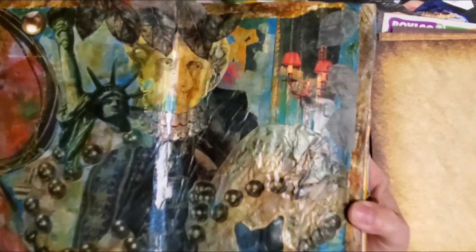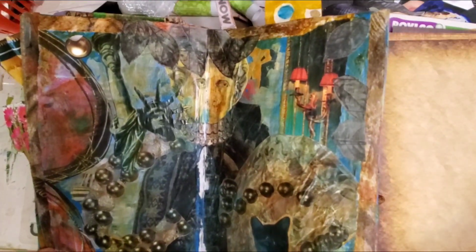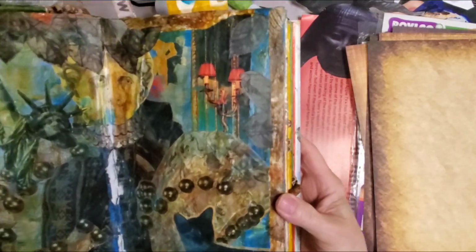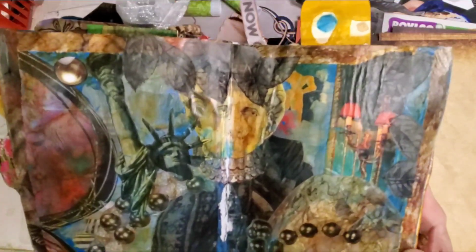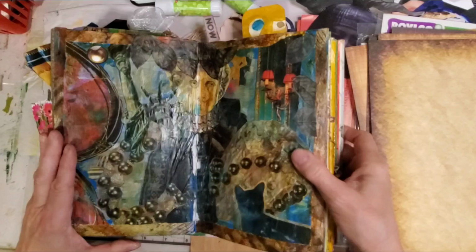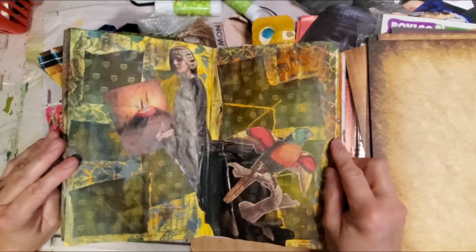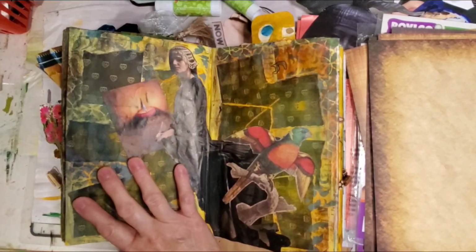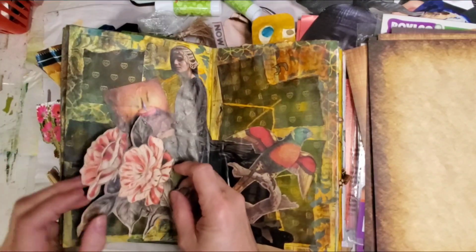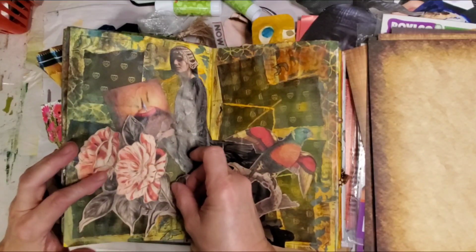And this here is one that was supposed to be a Greek guy image. I notice my light is maybe putting off a little too much glare. Here again, I got a bunch of images on here and stains, and I keep going over it with other things. But nonetheless, I still want to get that glare off the face there. And I did this one here, and it's not finished, and I'm going to try to put something on here. This is a book that I've got, and I'll probably pull it out and show you guys.